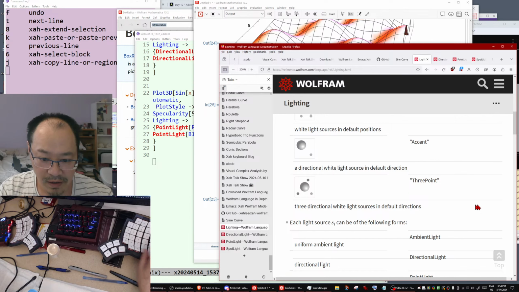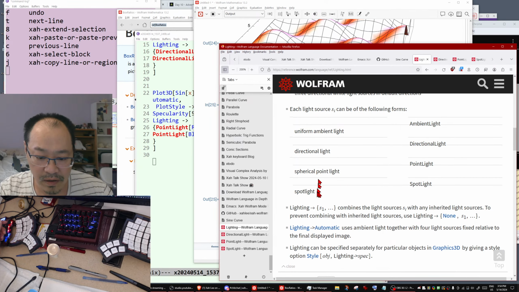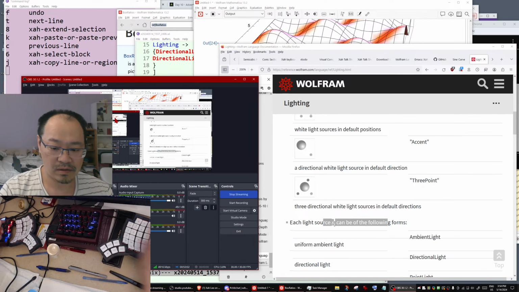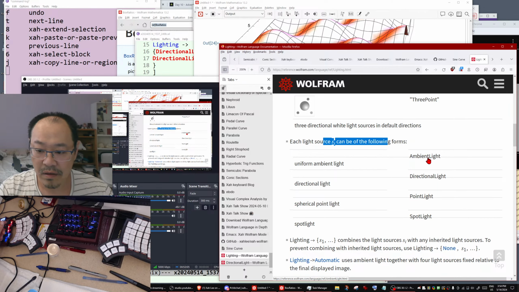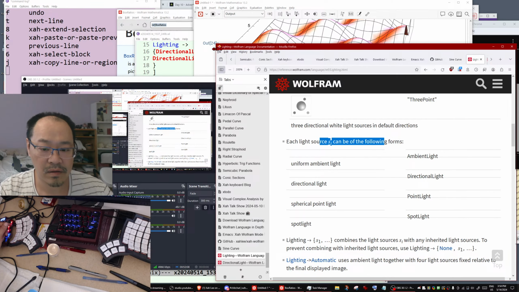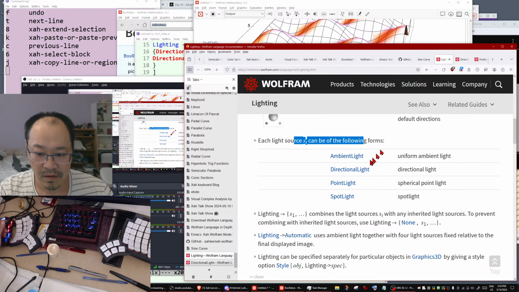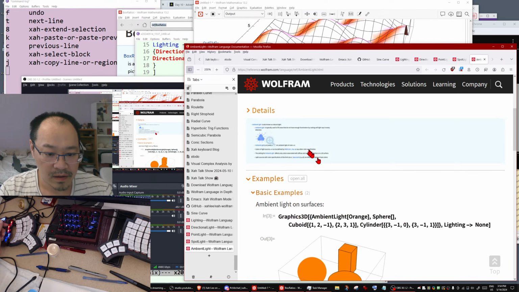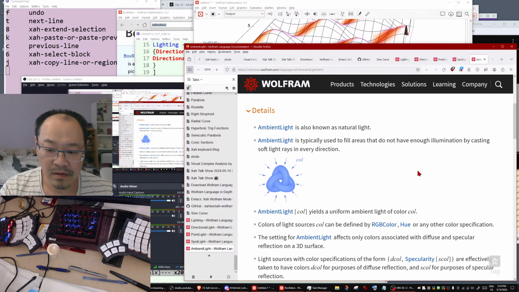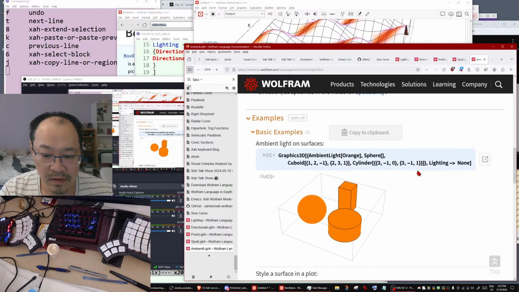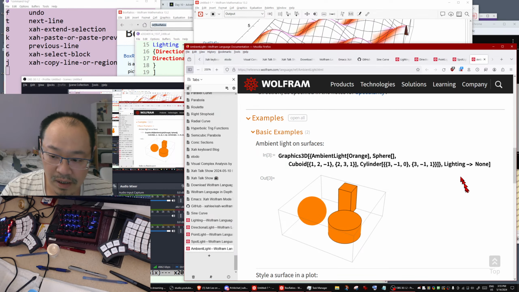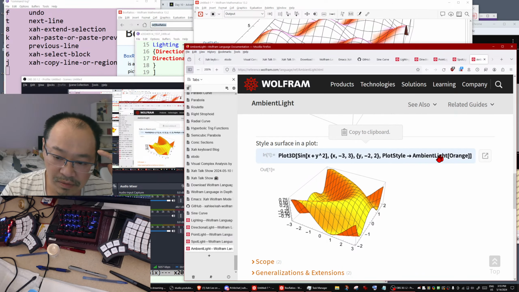Okay, but now let's add some ambient light. Point light, directional light, lighting. You want some ambient light here. Lighting none. Ambient light orange.